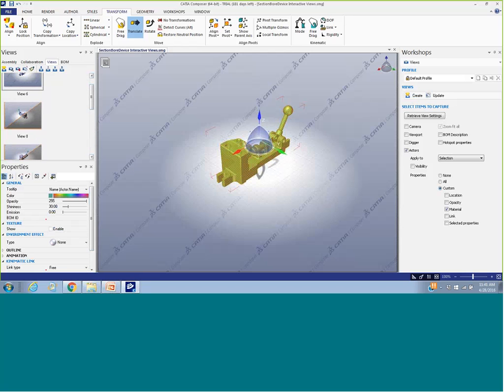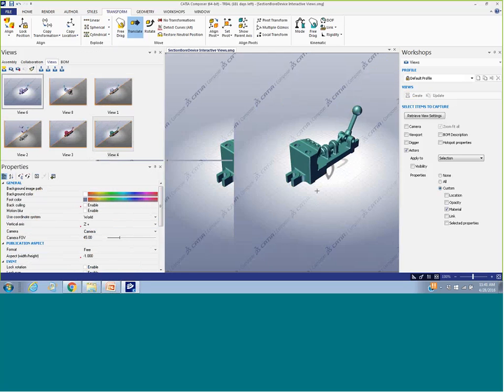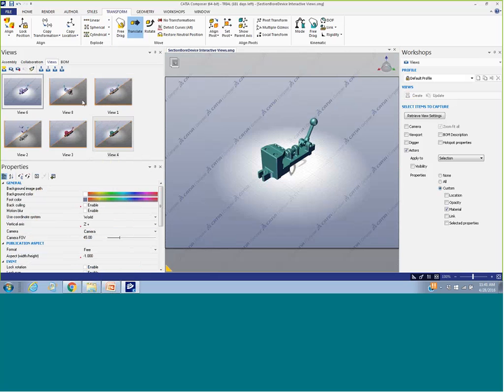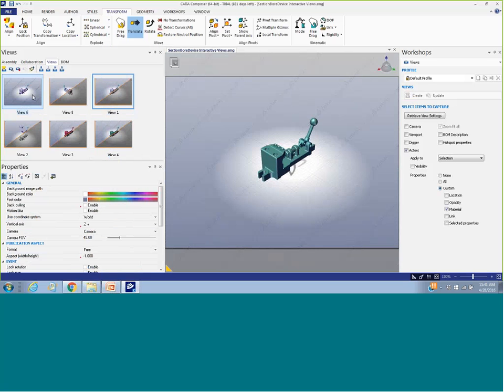So now I'm able to come over here. I'll make this a little bit bigger so I can see these side panels better. So now I've got one that I can make this thing red. If I double click on it, I've got one over here that I can explode. I've got one that makes it blue, whether it's exploded or not, or green. I've got one over here that puts it back together. So you can see I've got these different interactive views that let me switch between the different settings.